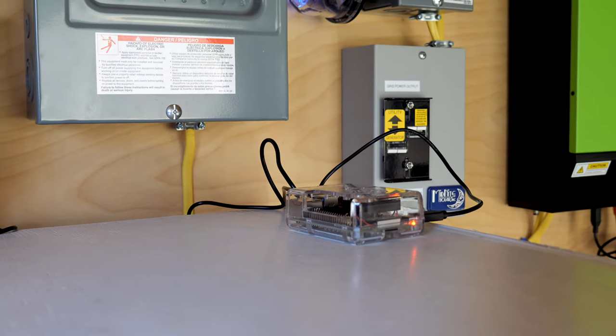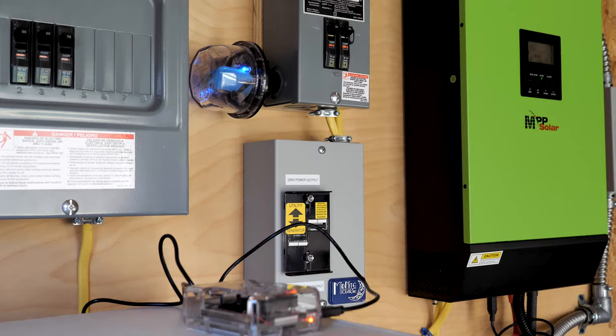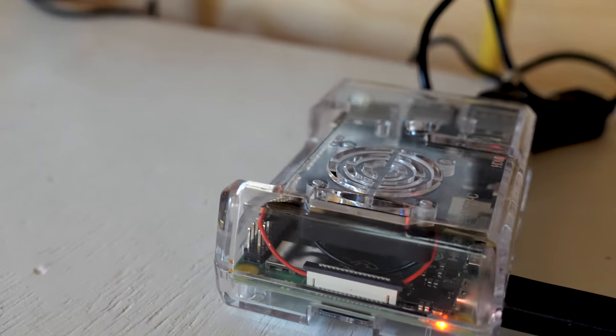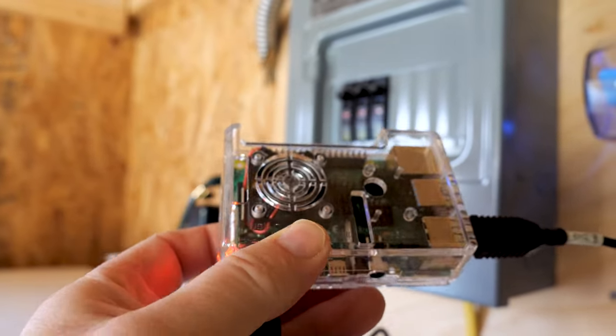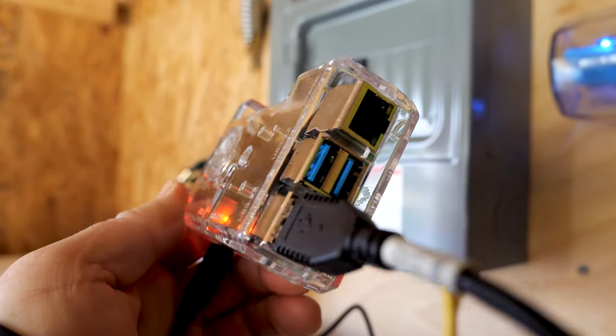There's nothing new in using a Raspberry Pi in a solar setup, but until Solar Assistant came along, it was fairly hard to do because you had to do your own coding and custom interface. With that said, on to the setup. I recently received a Raspberry Pi 4 as a birthday gift. I was interested in the Raspberry Pi because I knew Solar Assistant was out and really wanted to try this out. Again, this is the missing link to the entire system.